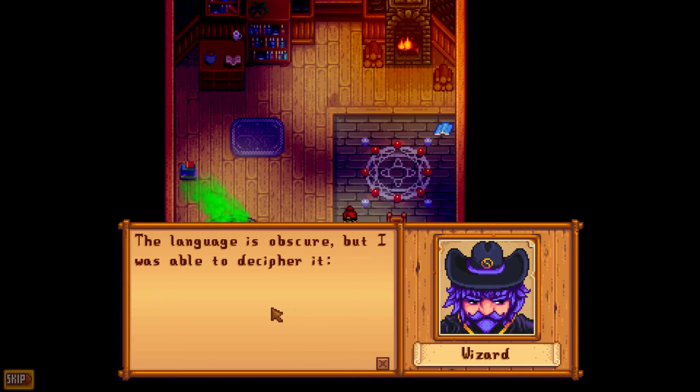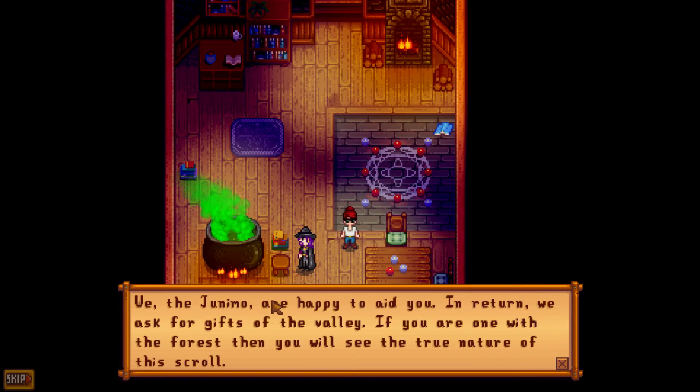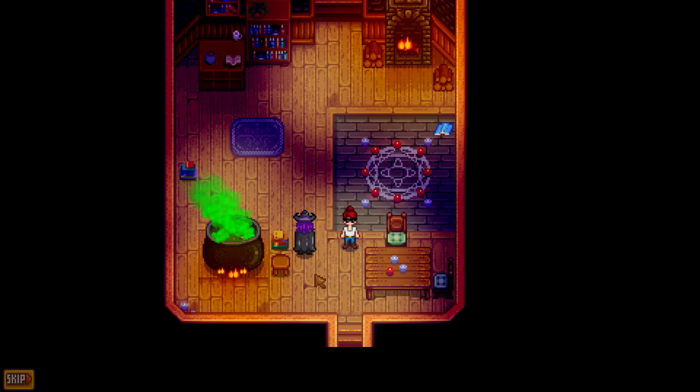The language is obscure, but I was able to decipher it. We, the Junimo, are happy to aid you. In return, we ask for gifts of the valley. If you're one with the forest, then you will see the true nature of this scroll.